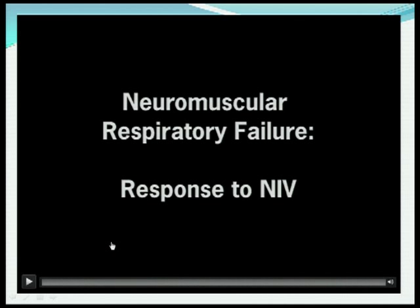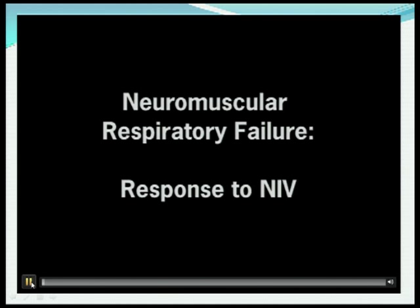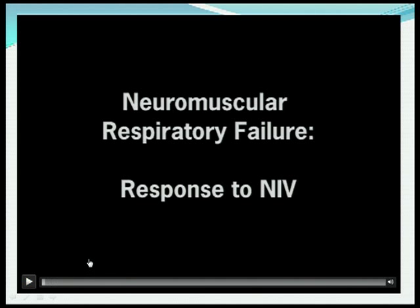I'm going to show you now my patient Jerry, the carpenter, describing what happened after he went on to NIV. So we then tried you with this non-invasive ventilation. How did you find it when we first tried it — was it difficult to get used to? Well, at first I just couldn't be bothered with it. I didn't realise it was doing me the world of good. After a few days you just put it on and forget about it. It took two or three nights to be able to use it for hours at a time.